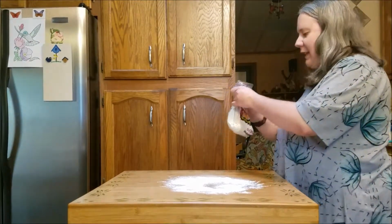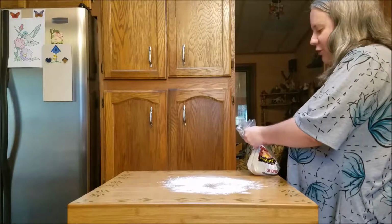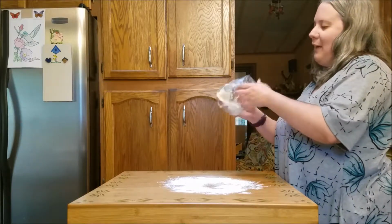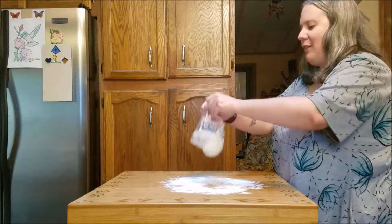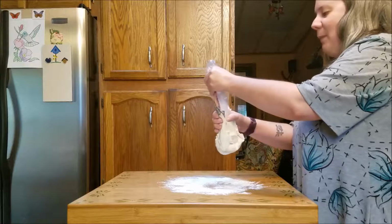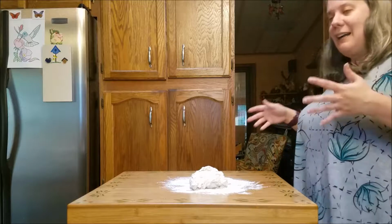Okay, now to roll out the dough. The first thing I've done is I took the parchment, put it on the baking sheet, and then I put some olive oil and brushed it all over the parchment to get it ready. Now I've dumped the flour out on a clean surface, and I'm putting out the dough, and we're going to stretch this out so that it fits pretty much the shape and the size of the actual baking sheet. That's kind of how it shows in the book, so that's what I'm going to go for.